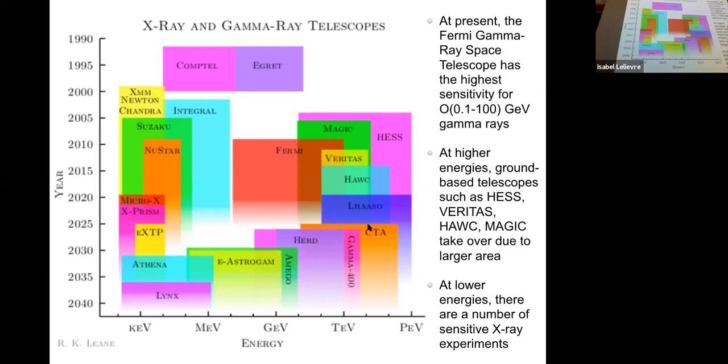That's their major background, trying to tell the gamma rays apart from the cosmic rays. You can discriminate based on the shower shape, but for a lot of their analyses, they'll do an on-off analysis where they look at the region of the sky they're trying to look at, and then they look at a neighboring region of the sky where they expect the backgrounds to be similar, and then they subtract the two from each other. The other way to do it is just trying to model the cosmic ray backgrounds in detail and then subtract them. But yeah, this is their major background, that they can't necessarily tell if a high energy particle coming in is a cosmic ray or a gamma ray.